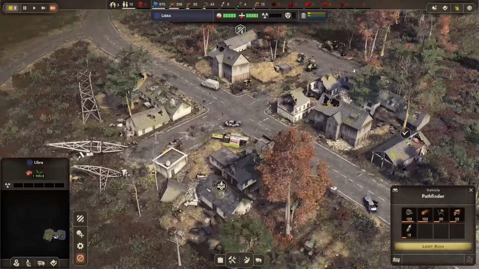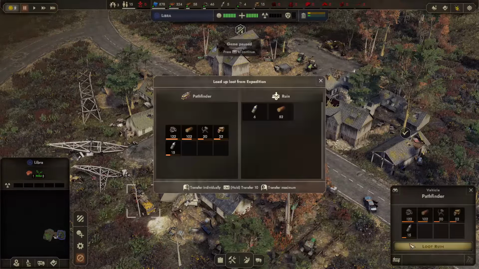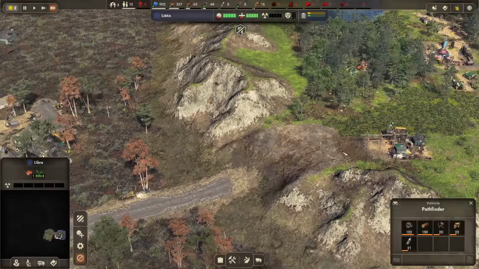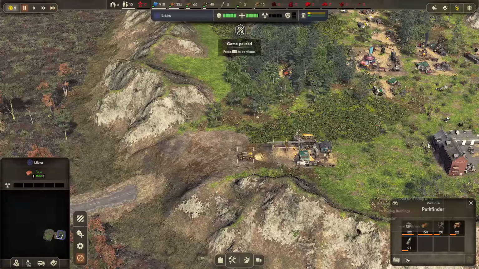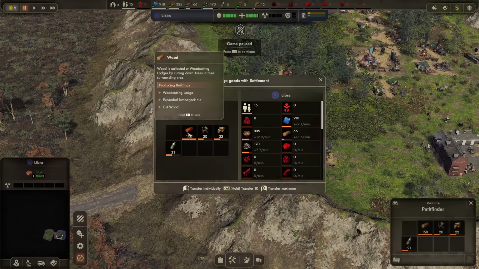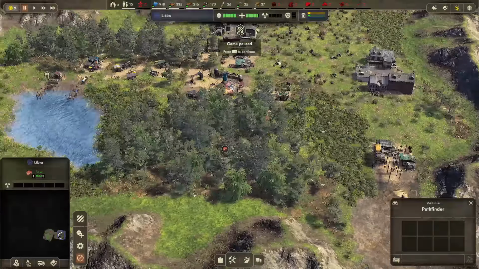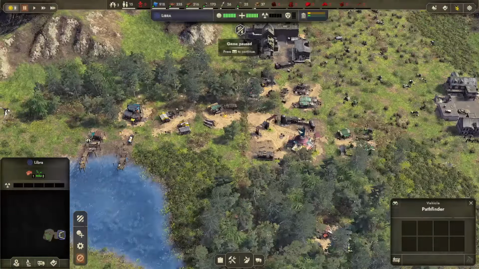Oh, dude. I didn't even try scavenging on my last run, so this might be why everything was going so poorly. There we go. Now we got a bunch of loot that we can bring back with us to town. Drop this stuff off. Yup, transfer it. Oh, yeah, dude. Stockpile's looking good now. Okay, the next time I have problems, I'm just going to send a vehicle out.